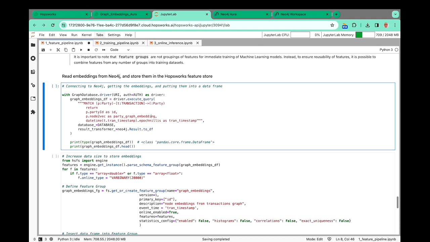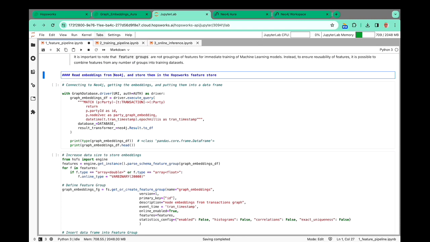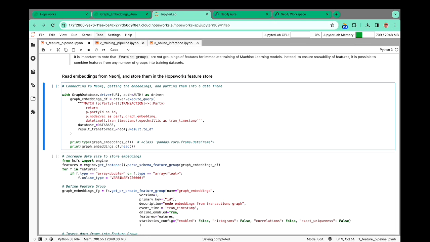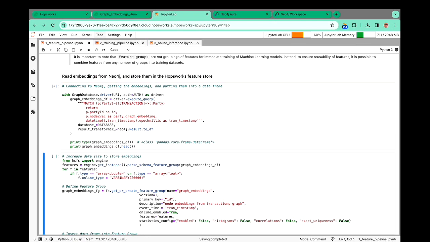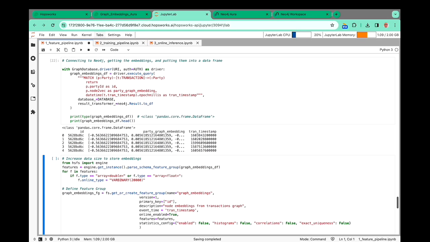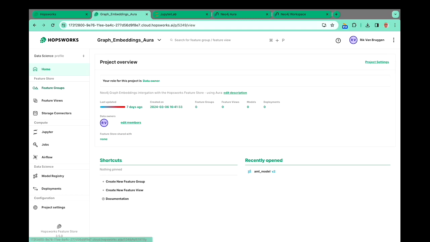This takes a little bit of time. This upload of the data and the materialization into the online and offline feature store. It takes a little bit of time, and we will make that happen over here now. So this is something that is now going on. We will get all of the embeddings, and then we will manipulate those.